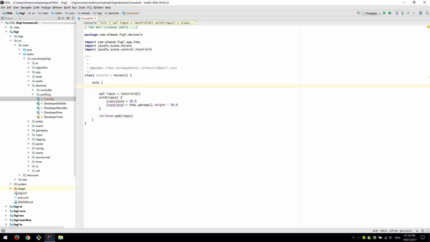So we got our text field. We'll need some form of text area, I think. Or can we just get away using text and then appending lines to it with the new line character?